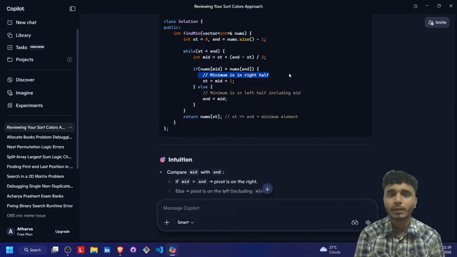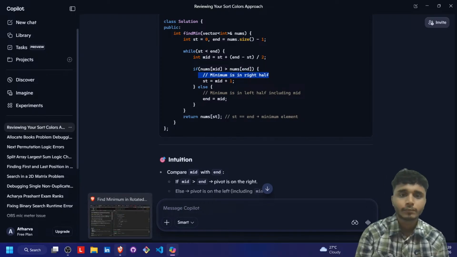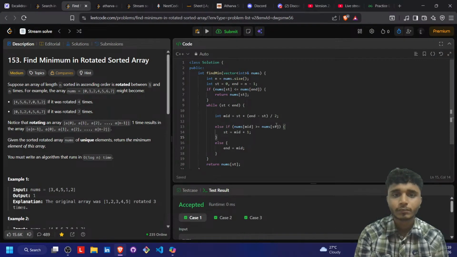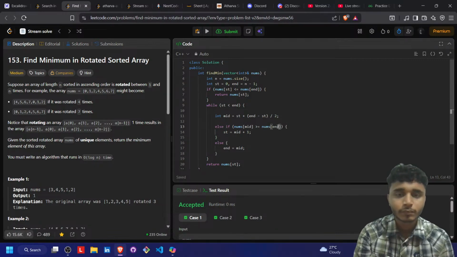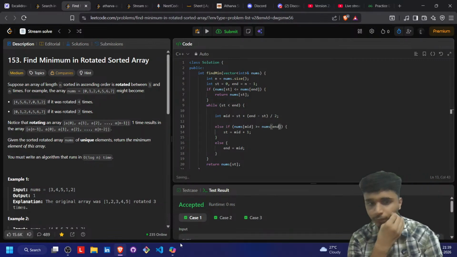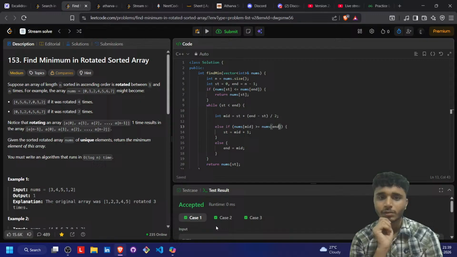The minimum is in the right half. Okay, yeah. If it's more than or equal, right?